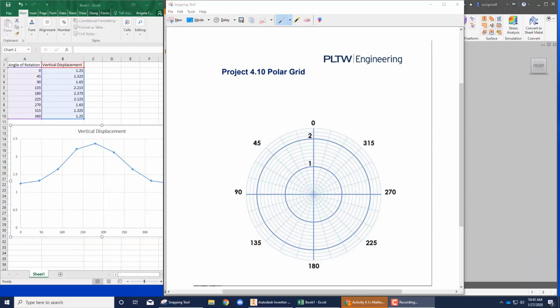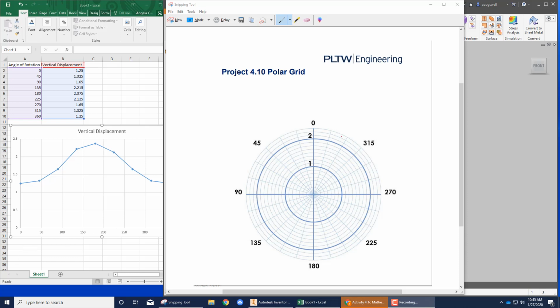So in this activity, we're going to be taking the motion graph that we made based on the motion that we want for our automata, and then we're going to put that information into a polar grid paper. What this polar grid paper shows us is the angle of rotation and then the distances. So we're just going to go ahead and map these, and I'll kind of explain it as we go along.